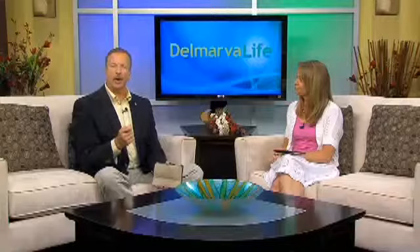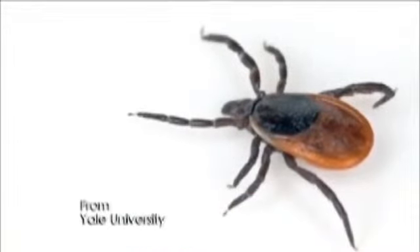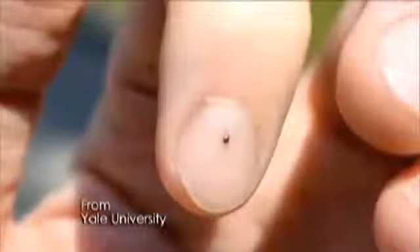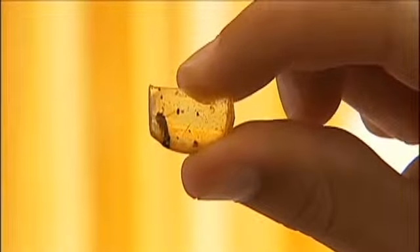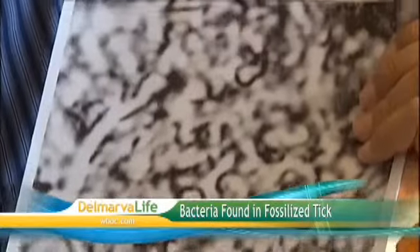We're all familiar with the dangers that ticks carry, in particular Lyme disease. Just last summer, the Centers for Disease Control and Prevention said that the number of cases of Lyme disease jumped tenfold, from 30,000 to an estimated 300,000 cases a year. That makes Lyme disease the most common tick-borne illness out there. And just like we're learning about its prevalence, we're also learning that the bacteria that causes Lyme disease is nothing new. A biology professor studying a juvenile tick found in a 15 to 20-million-year-old amber fossil discovered a bacteria in it, but to this day, that bacteria causes Lyme disease, which is often misdiagnosed.